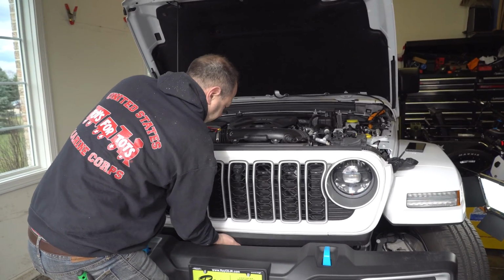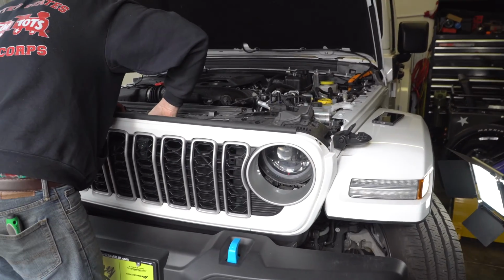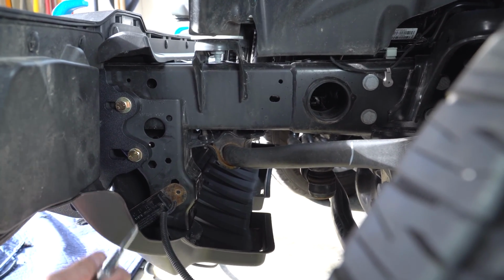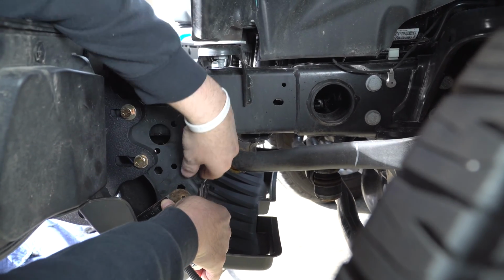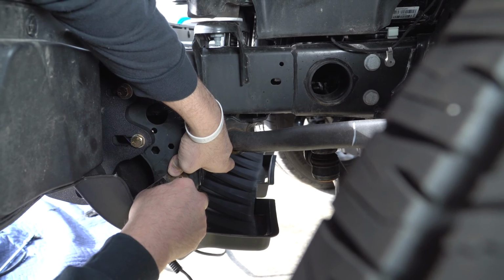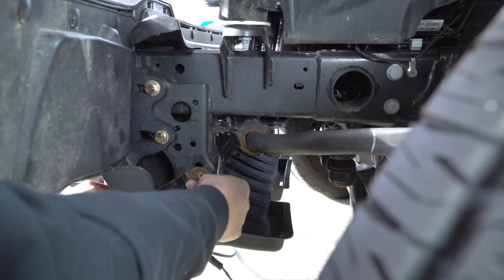And then the one thing you have to watch, depending on your trim level, are the connections for the camera as well as the washer fluid. And that is what I'm disconnecting right now. All right, so we got this pushed into the hole we drilled on this lower valance, which is just kind of tacked up for the moment. So what I want to do is I'm going to push a little downward pressure, and then I'm going to put a center punch right in the middle of the hole. So what that is going to do is hold that into place.